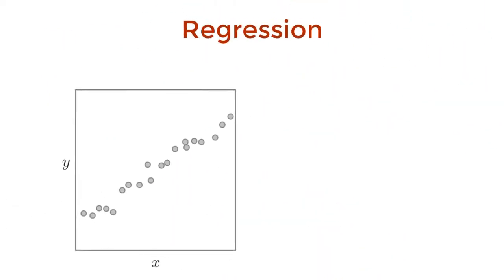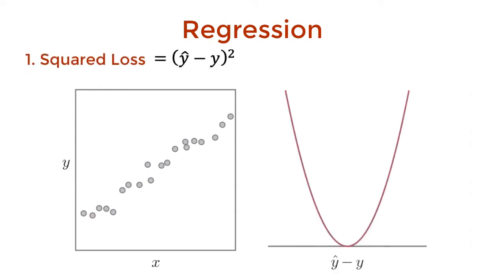Fun stuff. Okay, first, let's focus on regression. I've got this data set here. It looks like a line can fit this data. I'll train a linear regression model on it, and I choose to use the squared loss to minimize it, the L2 loss. My curve looks something like this. Okay, looks pretty good, and it's also pretty simple.